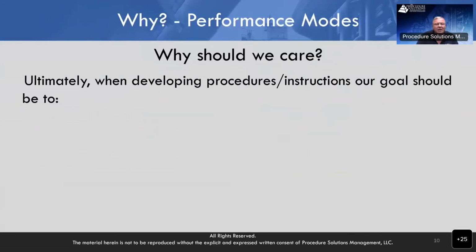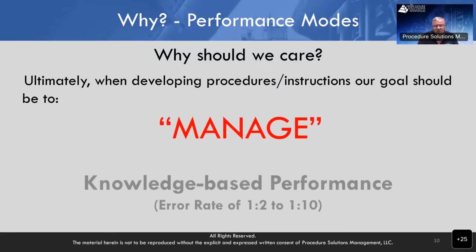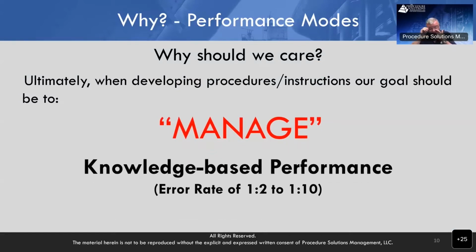Now, why should we care? Ultimately, when we develop procedures, our goal should be to manage knowledge-based performance. You're not going to get rid of it, nor would we want to. We're not going to carry an encyclopedia out in the field to perform work; that won't be used any more than a bad procedure would be. So ultimately what we're going to try to do is manage knowledge-based performance. So how does this all tie into dynamic procedures or the digitalization of procedures? How does it all tie together?